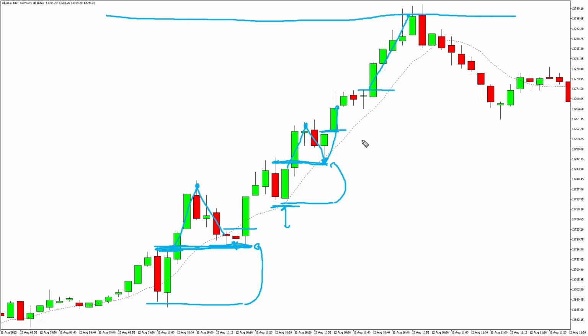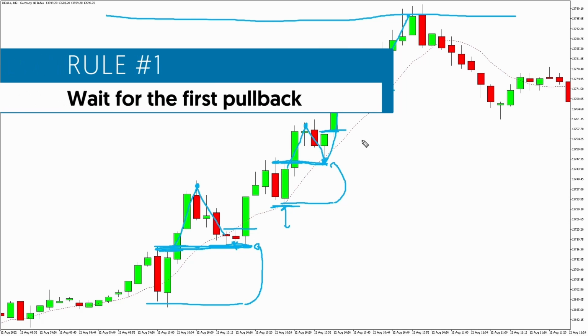When we are trading strong trends, we need to wait for a pullback first before setting our stop loss at the break-even level, at the entry level. If we don't wait for the next pullback to come to us and then go far away again, if we are eager and if we set our stop loss too early, on almost half of the cases our trade will close unnecessarily just to see the price keep going to our take profit level. So rule number 1, always survive the first pullback.